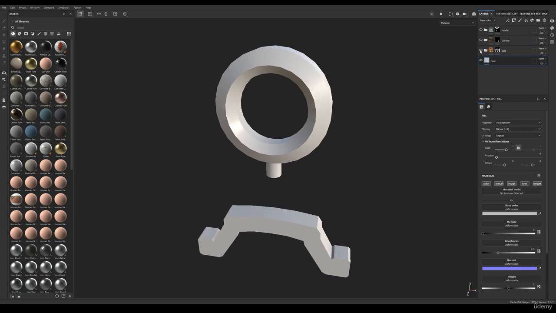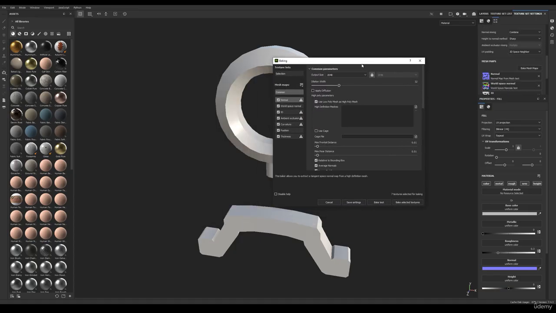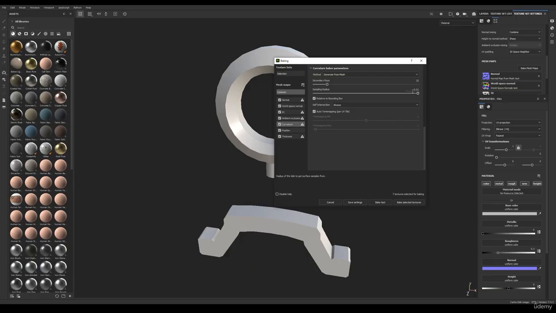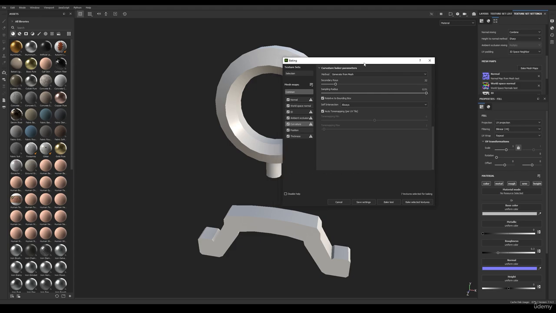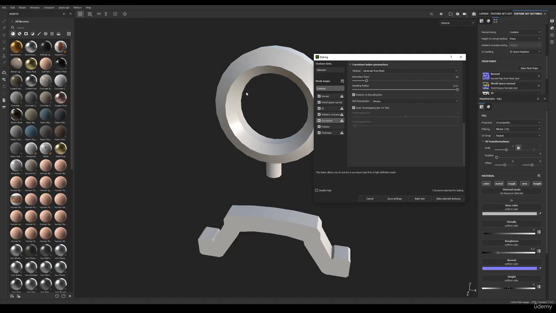So let me go in here for the map baking. The few changes I do in here is I just select use low poly mesh as high poly mesh because there is no high poly, so it's going to bake basically by itself. I will increase the size, and in the curvature I will turn it to 0.01. By default it's 0.001. This value just gets the job done a bit better when it comes to baking low poly to low poly.